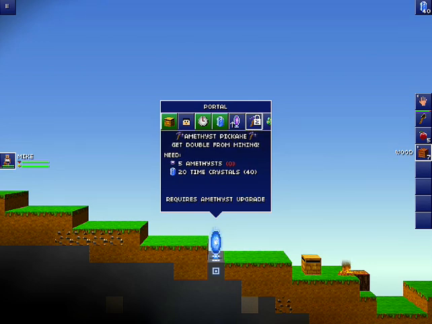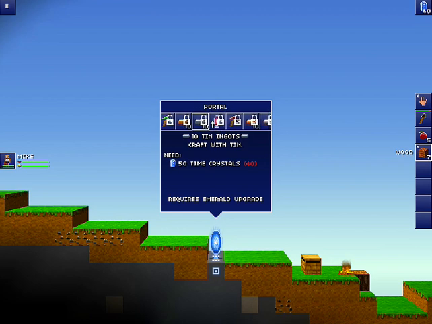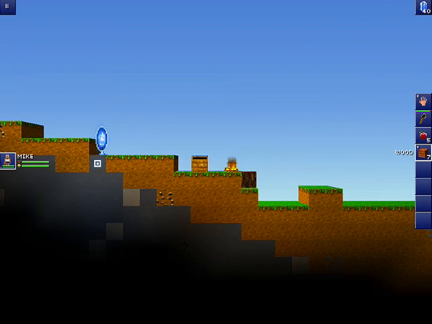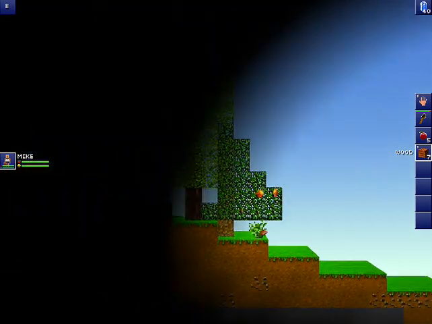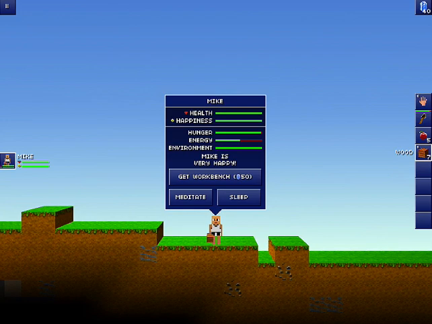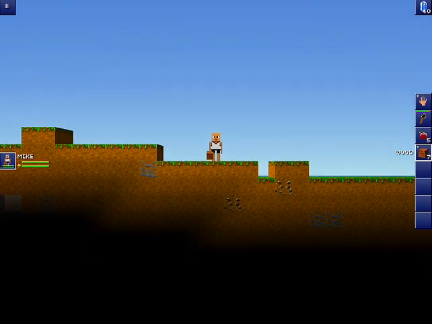I don't like that. See, here's the amethyst pickaxe, get double the mining. All of this stuff, you should be able to just craft. I don't like, look at that, 10 iron ingots. Yeah. It's a cool game, and if you are into the in-app purchases and stuff like that, go for it. I myself probably won't play this very much because I'm not a big fan of excessive use of in-app purchases.